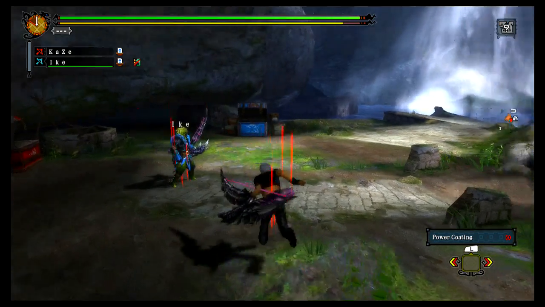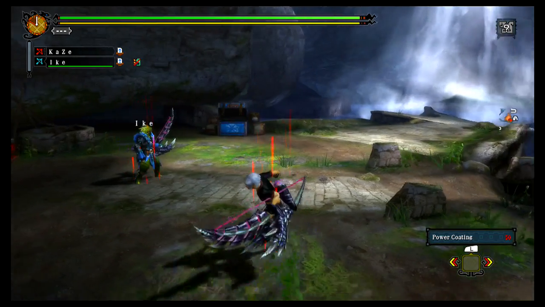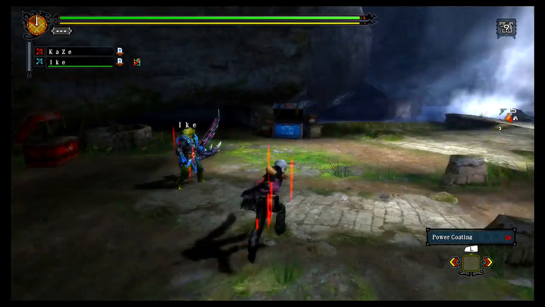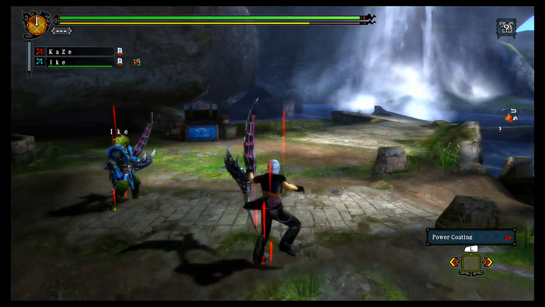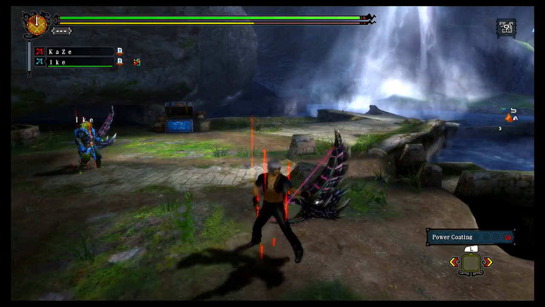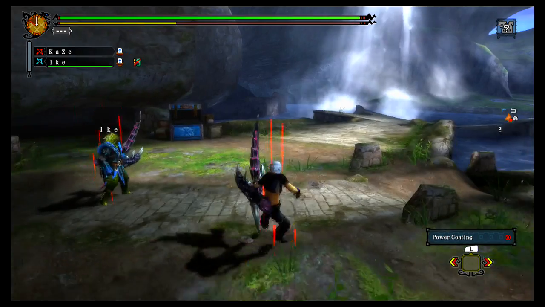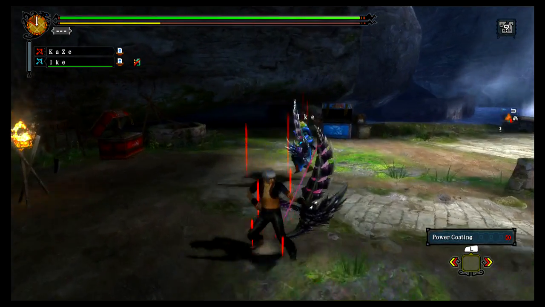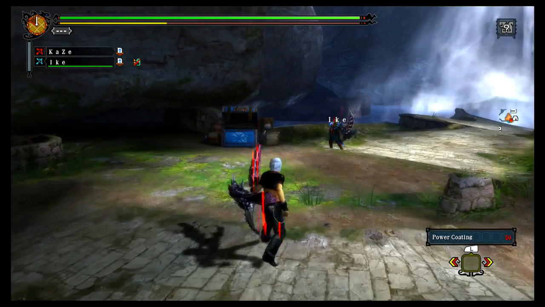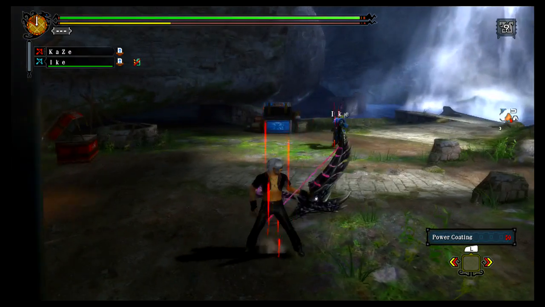Depending on the bow you have, and whether you have load up or not, if your bow can use load up. Load up is a skill that does stuff to guns and gun lances if you have one of those. So if you press B, you get to do a little backup, kind of like the light bowgun, and honestly, it looks really cool. It makes you look like a bunny.